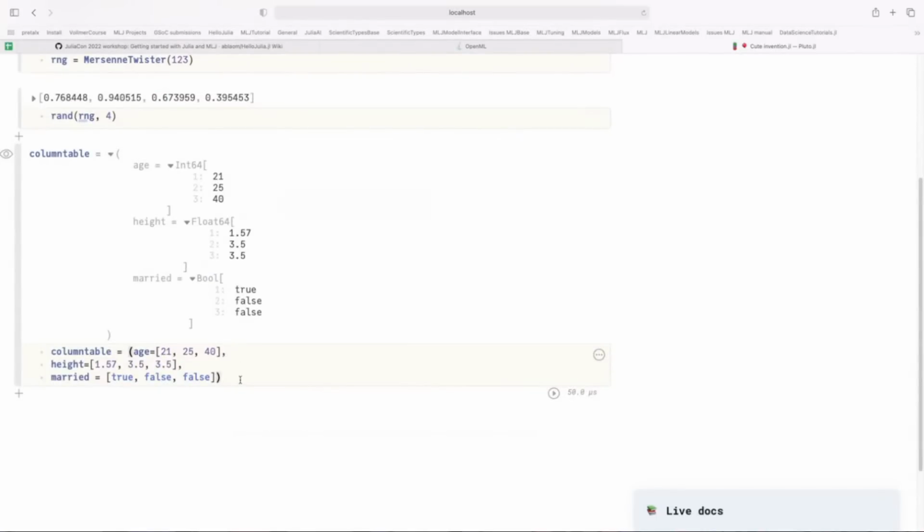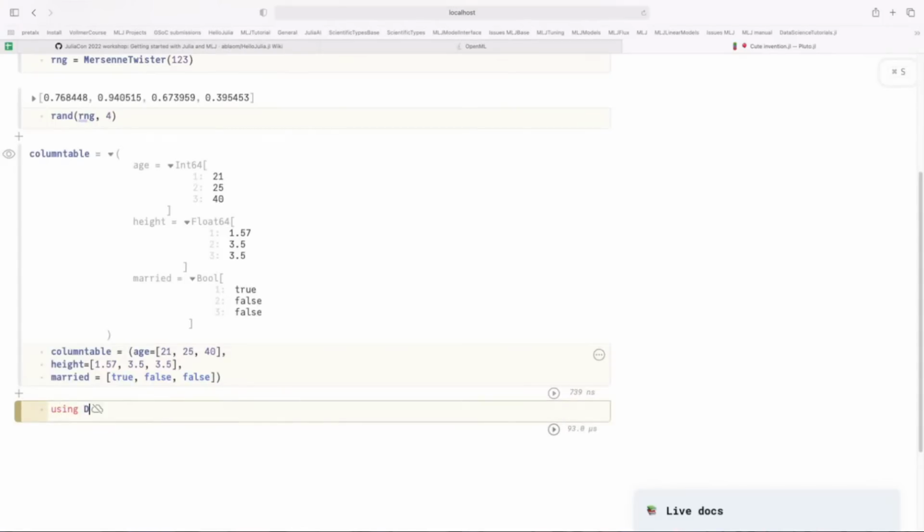So that's a simple table, and it's actually very efficient for many purposes, a form of representing tabular data. But it's not very convenient for some purposes. For example, if I wanted to grab a single row of this table, that is the height, age, and status of a single individual, then it's not very convenient using the syntax we've learned. It takes a few steps. It's also quite complicated to filter the records or rows of this table according to some criterion. And that's where something like a data frame comes into its own.